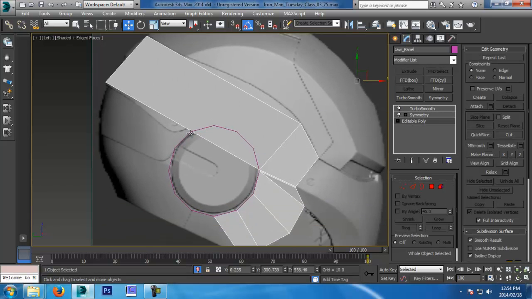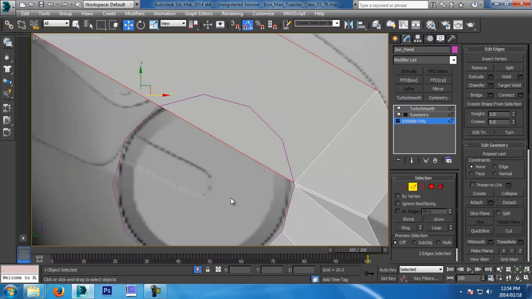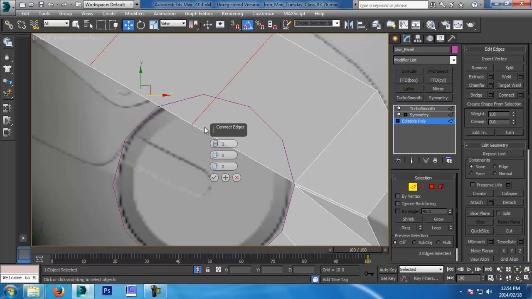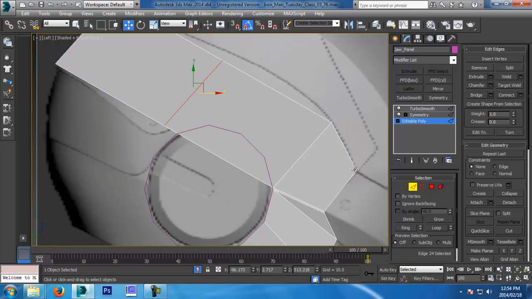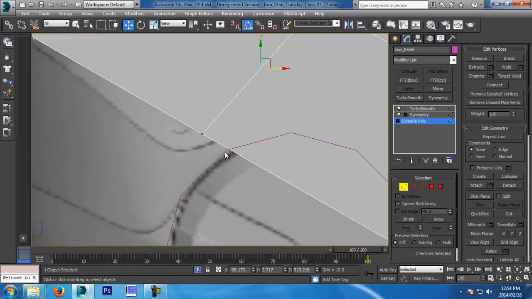I'm going to add in the detail, first of all, this end of the circle. So that's what actually is my priority right now, is this cutout. So I'm going to connect only once. Make sure it connects once. Make sure I select both of these when I'm doing the verts. I want to snap it to that one. Turn on the snap.